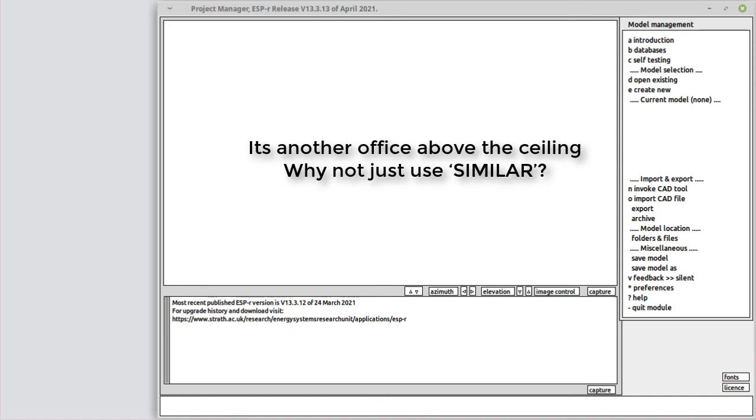ESP offers a similar boundary condition where the other face of a surface is subjected to conditions like the current zone. It can save considerable amounts of time, but what is the cost of this abstraction and are there some cases where we should not use it?